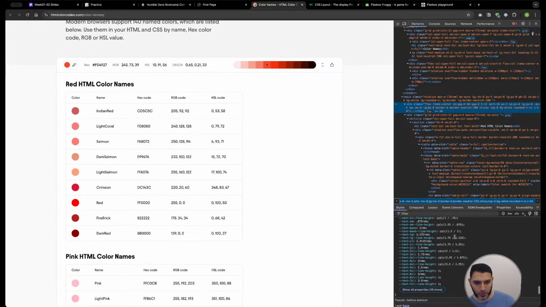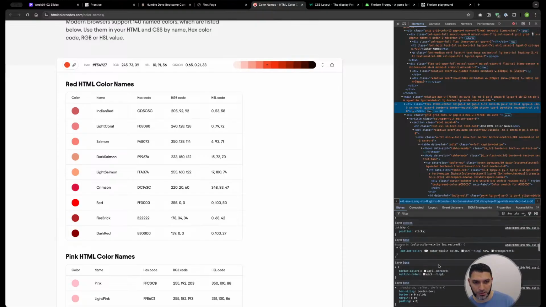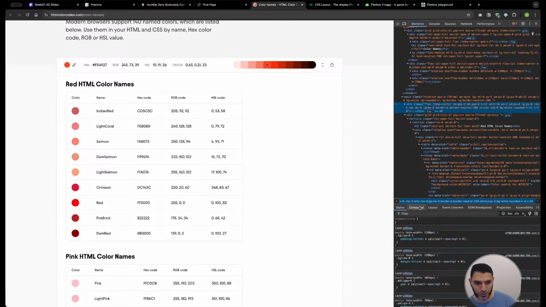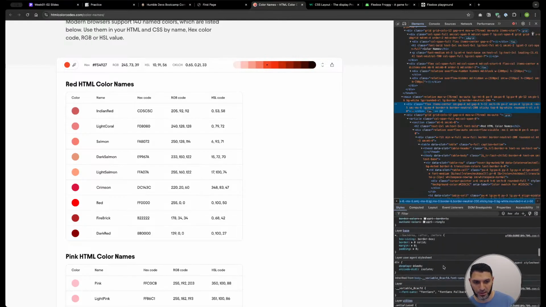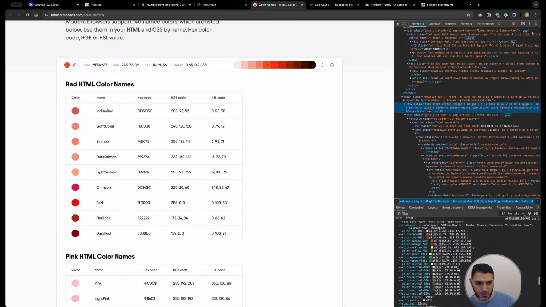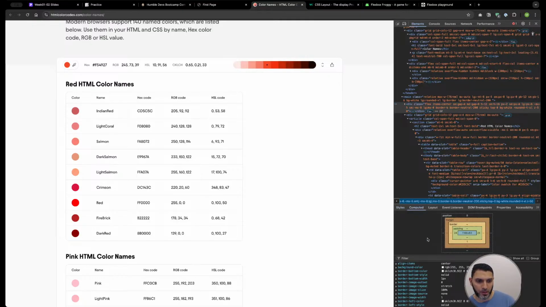And there is much more to cover. The element itself that we selected has many, many different styles being applied to it. But we can go to only the computed ones. If we look at the styles, it basically shows us all of the styles that are there for this specific web page that we're seeing. And as you can see, there's a lot of information in here. But if we go to computed, these are the styles that were actually applied to this page when we visited it.